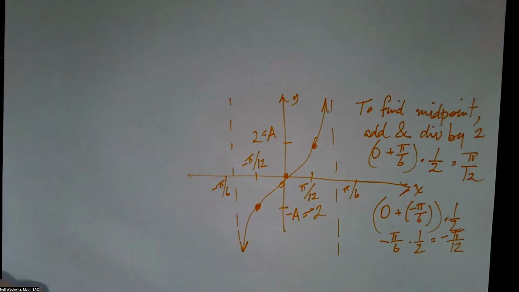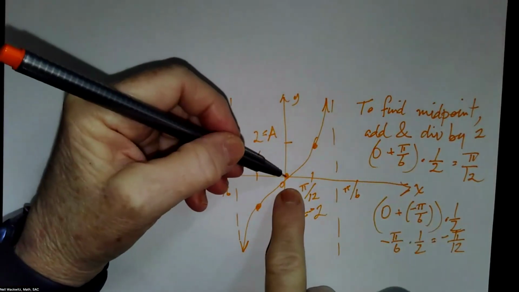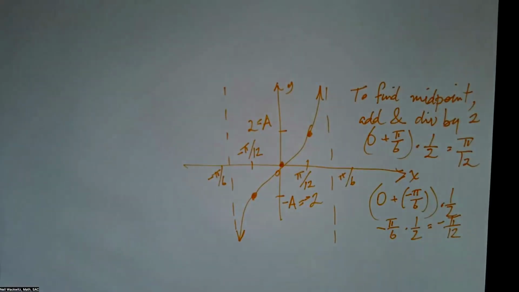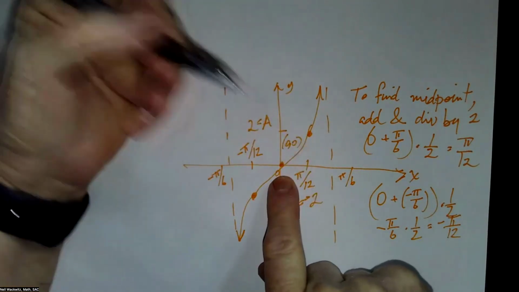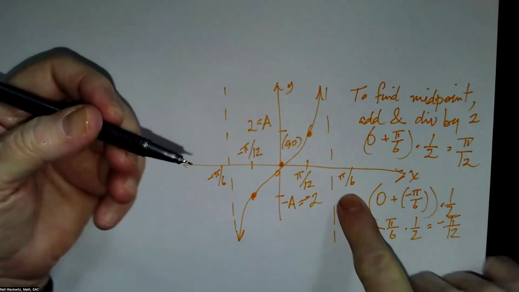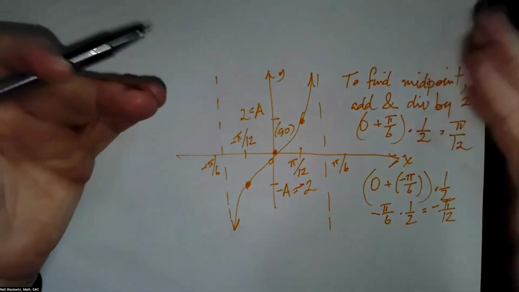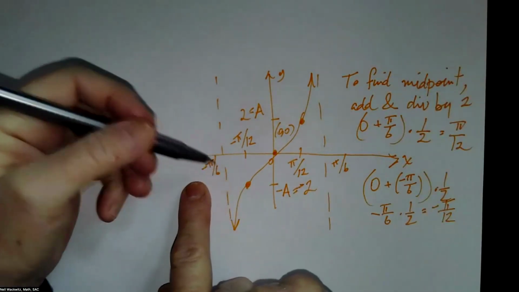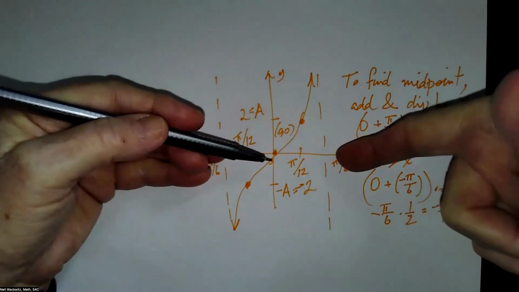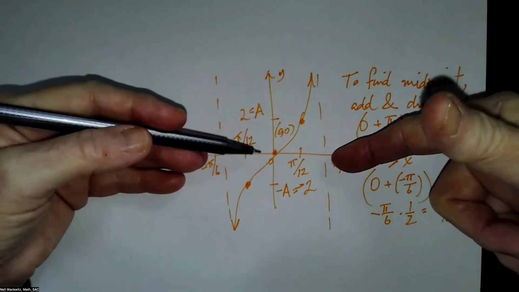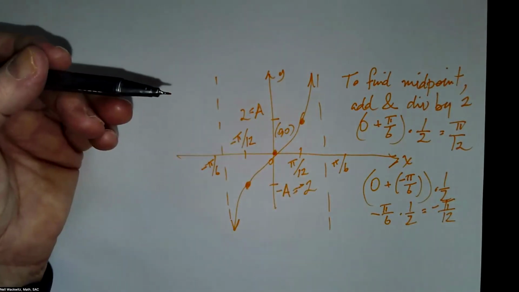So what are we adding here? We're adding, because there's a 0 plus pi over 6. Yeah, we're adding the x coordinates. Oh, I see. So this center point is 0, 0. This point at the asymptote is pi over 6 comma nothing because it doesn't exist there. And then we've got negative pi over 6. So we're just looking at the x values, and we're trying to find an x value that is midway between 0 and pi over 6. Oh, I see it now. Okay, thank you.